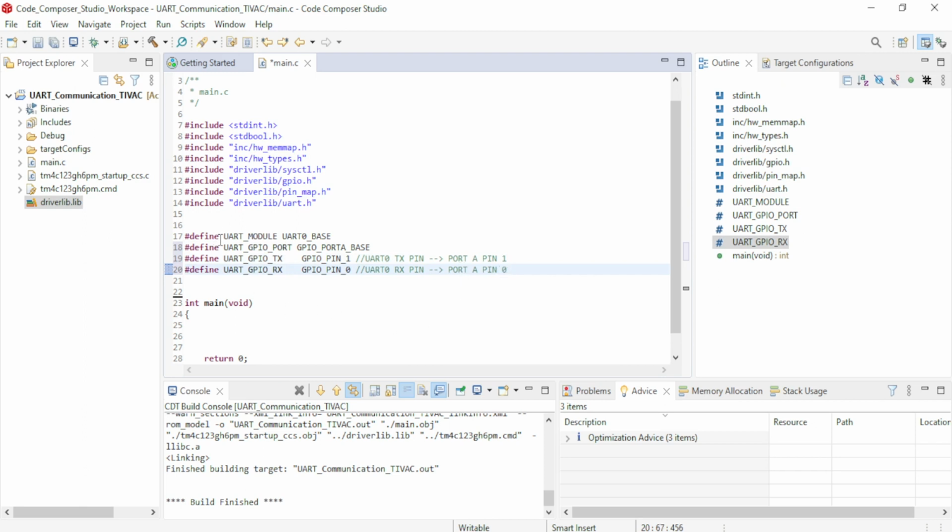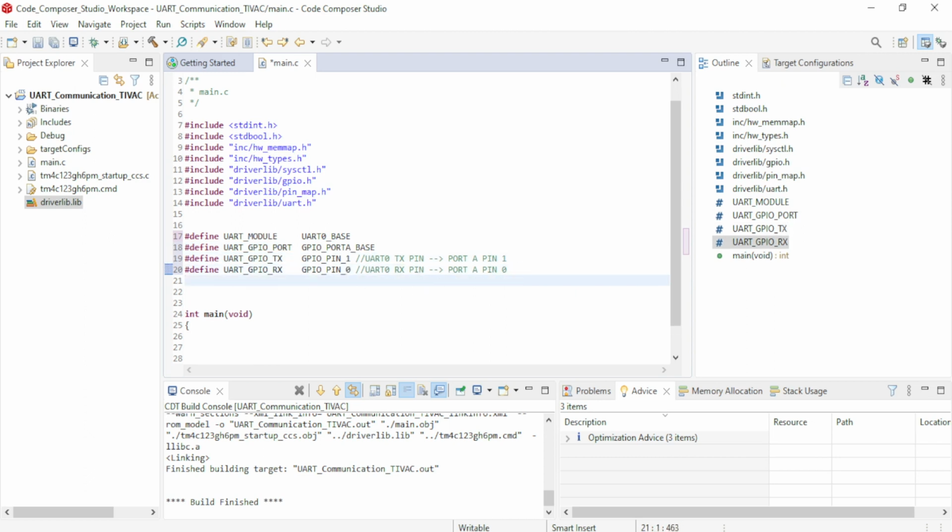Okay, so we have defined 4 variables. First one is the module which we are going to use, that is the UART 0 module. The port A we are using because UART 0 is actually connected to port A, and then we have defined the pin for transmitter and pin for receiver.